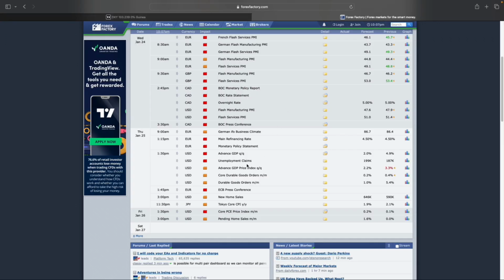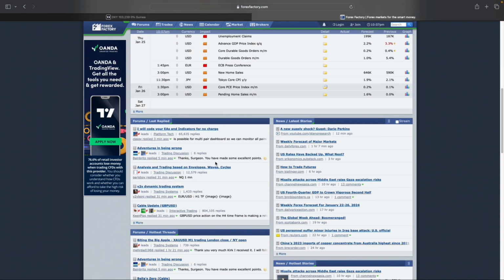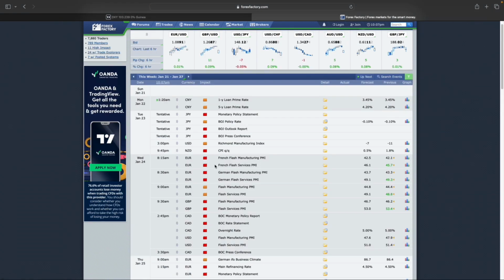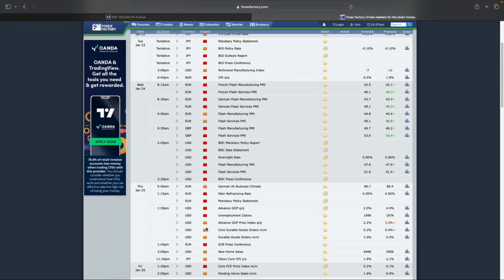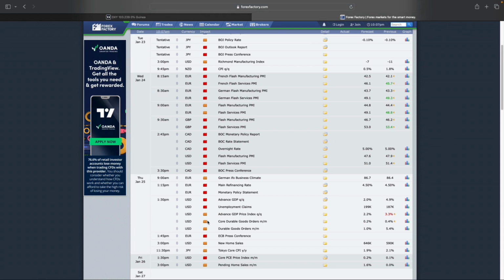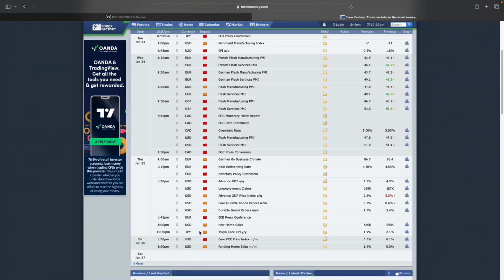I would be careful because we have heavy news drivers this week, especially on Thursday. Thursday is really hard to navigate through. I would definitely just be more cautious going into Thursday, especially Friday. You got core CPI price index on this day.